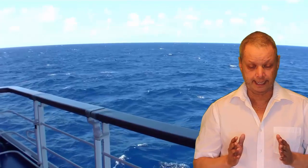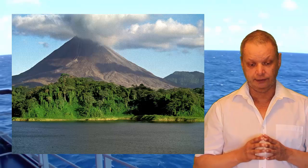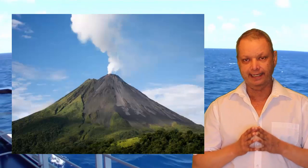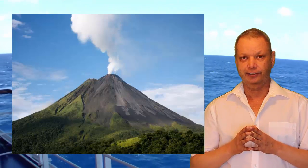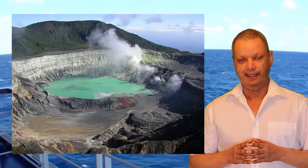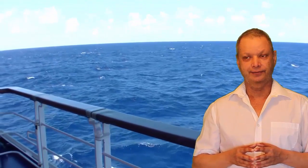Number 4, in Punta Canas, Costa Rica, they have a hot springs resort there. I believe it's called Tabanas, and it is the site of an actual active volcano. So if you've ever wanted to get near an active volcano, that's a great place to do a shore excursion up to the rim, and you get to see a live volcano that's still active to this day. And you can honestly say that not too many people have ever done that. So be part of that few and just hope it doesn't go off while you're visiting.